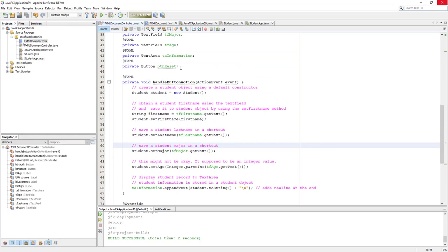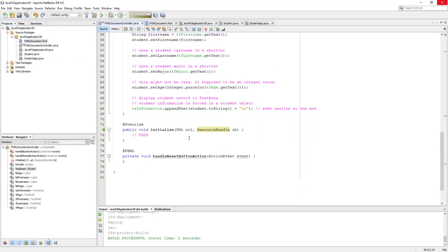So make sure you make a new controller. So you should be able to see the handleResetButtonAction method. Implementation is so straightforward because text fields refer to string values, so you can use double quotations or null keywords.